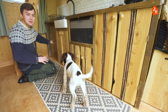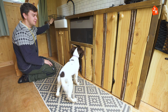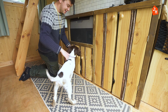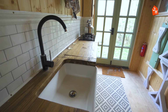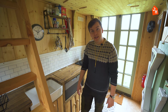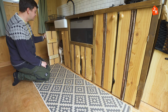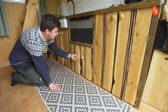Starting from this side, we've got a storage unit here. Actually, you could sleep there, Muddy. Look, it's perfect size. We've got a drying rack. Don't learn to open food cupboards. No. We have a drying rack on this side. Nice little sink here with tap. And I don't know what to say about it. What do you say about it, Muddy? It's a sink. You can wash your dog when they get muddy. With bin and storage underneath. More storage for dry foods under here.